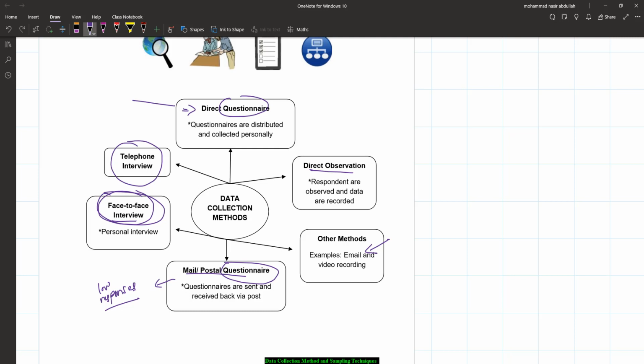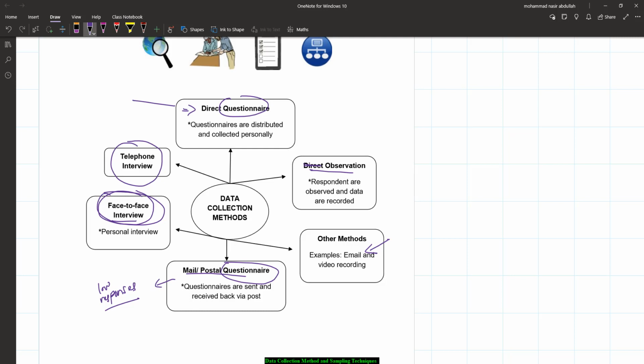Direct observation means that when you are doing observation, for example, my last study was on knowledge, attitude and practice on dengue fever prevention. For knowledge and attitude, I gave a questionnaire to the respondent to fill in. For the practice, I did an observation around their house to see their practice: whether they cover their water containers or not, whether their drains have a lot of rubbish or not. So this is a type of observation.